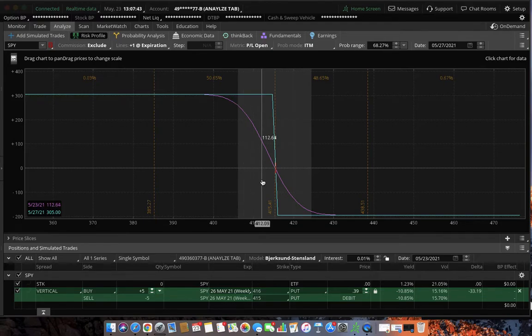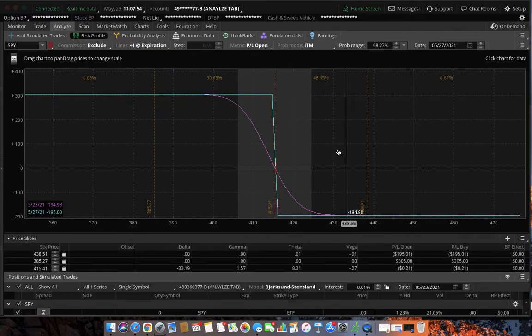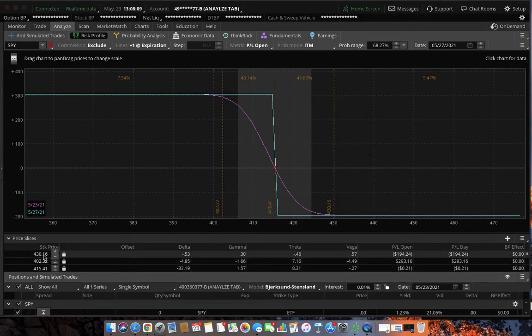So you could see, now if it goes to 410, I'm making $172 off of that $39 spread. And again, same with the price slices on this one. Remember, the price slices are over here, so that's what this is dictating. You just need to either manually move this to where your analysis is. And if you can't get it correct, you can open price slices up and either do it this way at 5 cents a piece, or manually put in 420 as an example.